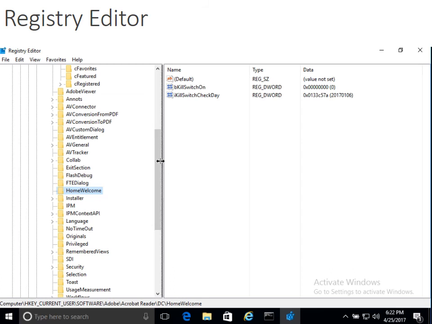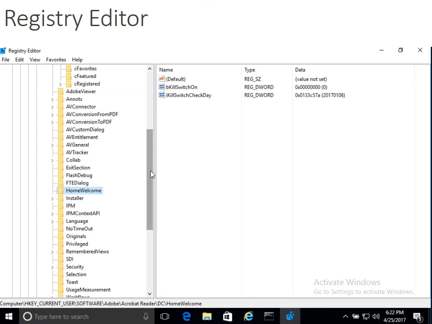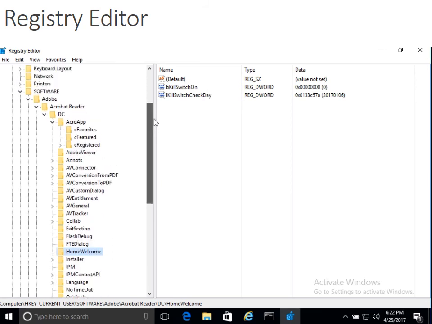Again, I think the most important thing to take away from this is there's no checking to make sure that the registry key is valid. There's no checking to make sure that the edits you're making are valid, and you can delete things willy-nilly if you wanted to. So it's really important that when you come in here for a specific reason, usually you're directed here by a software developer, you back up your registry key before you make your change.